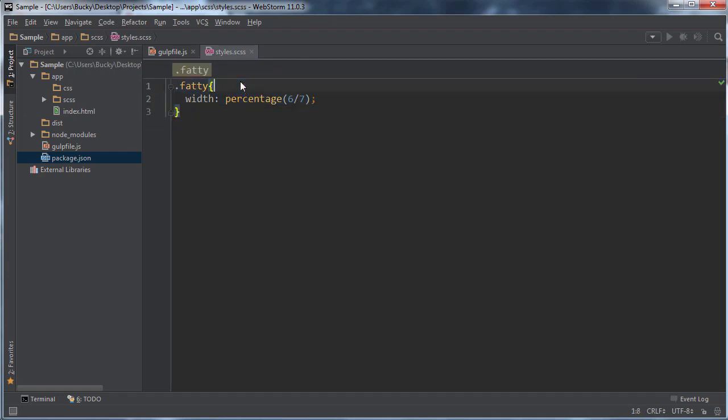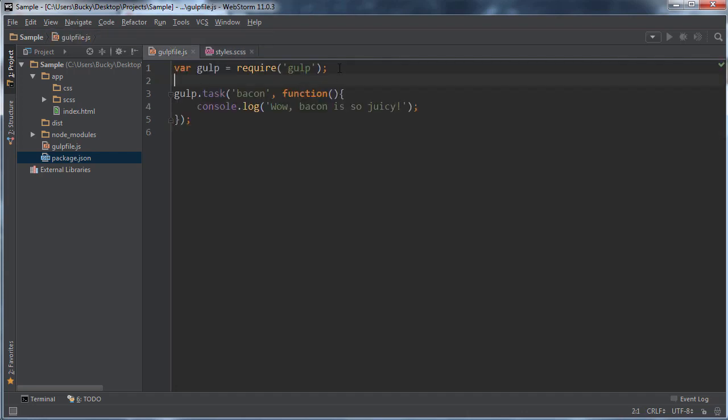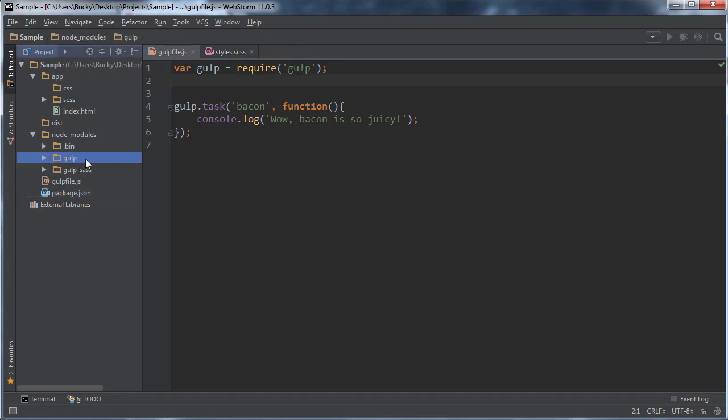We have this SCSS file, but how do we actually use this tool? Well, it's really easy. You guys can probably figure out most of it. So back in your gulpfile.js, you also need to require what you just downloaded. Because we already required Gulp, you need to do the exact same thing with gulp-sass.